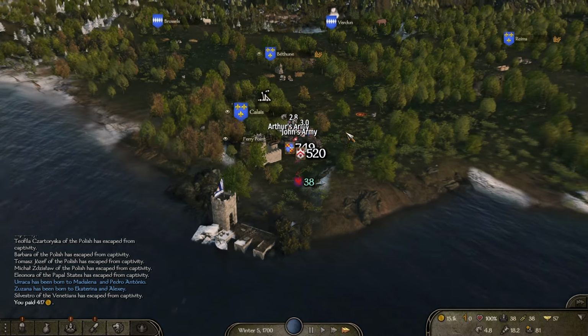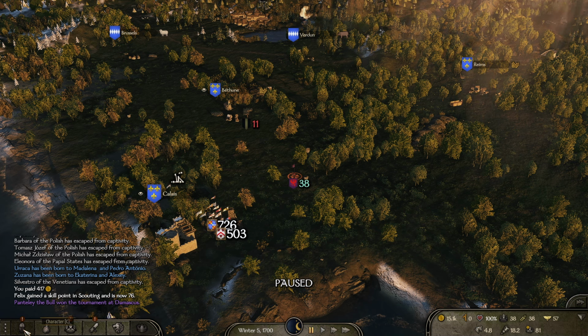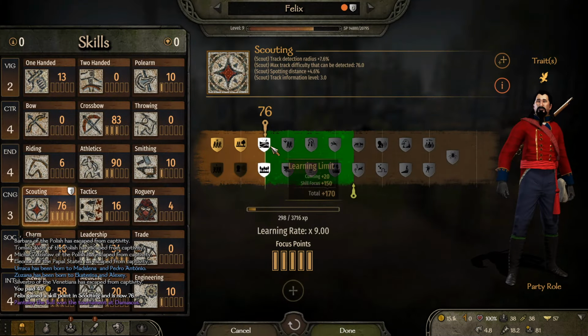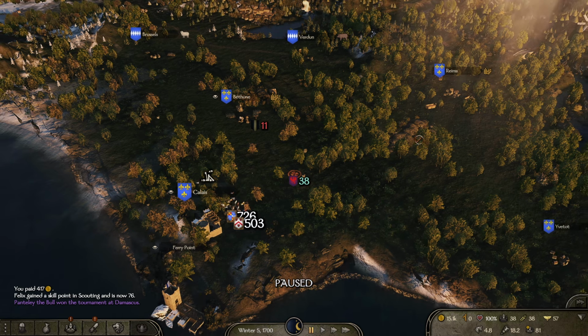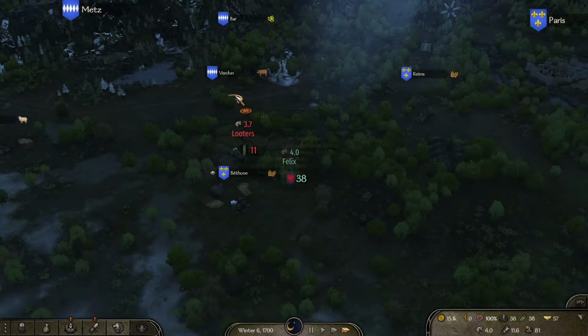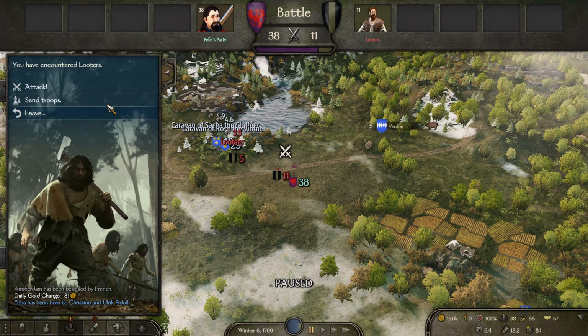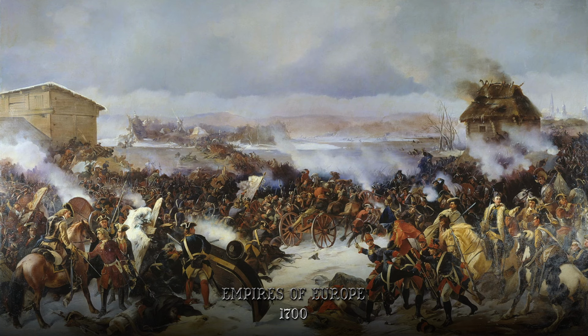1,500 in total we paid to get back. Looks like the British are currently fighting against Calais. Good for them. There's 11 looters right there. Let's go say hello to them. Yeah? What? Right, let's get rid of these guys.